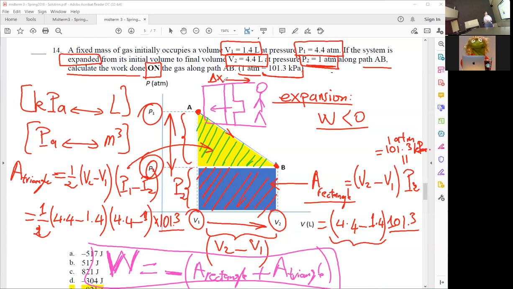But like you said, Tanya, I think you were asking the question. So you said, what if then we look at the work done by the gas? So work done by the gas would be the same value, but it will be taken as positive. Okay, the same value, but taken as positive.